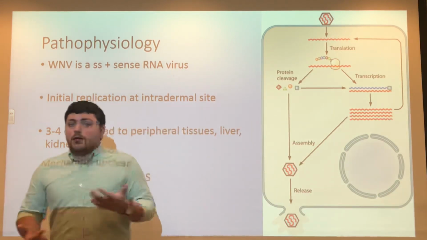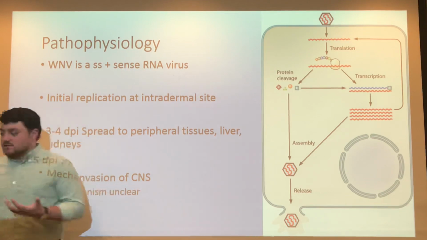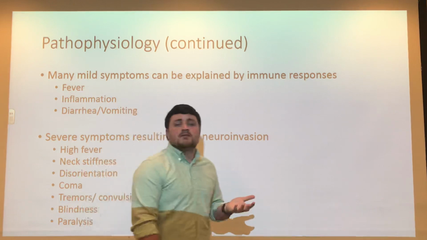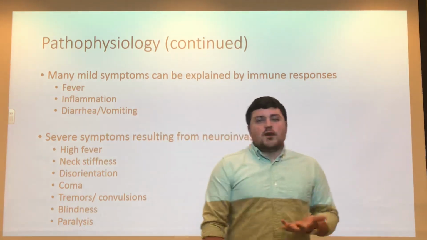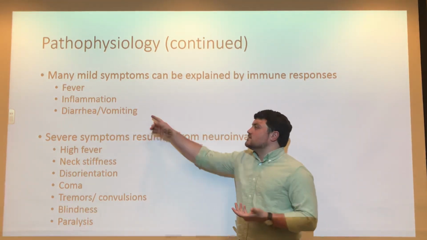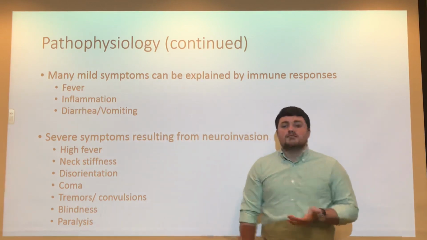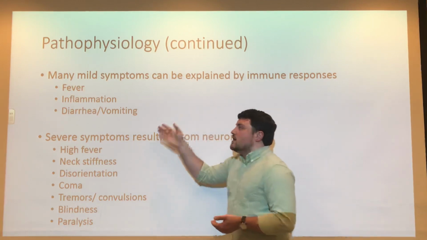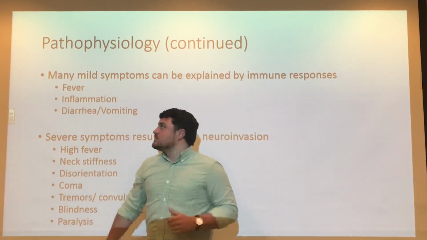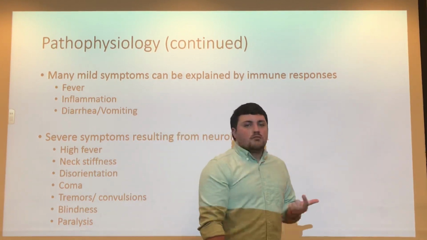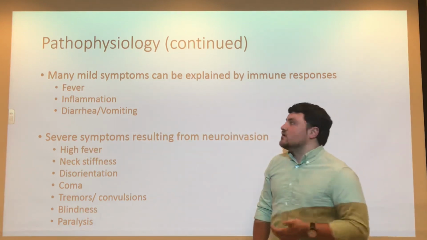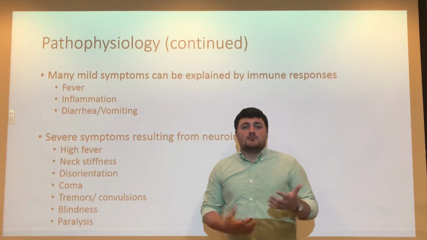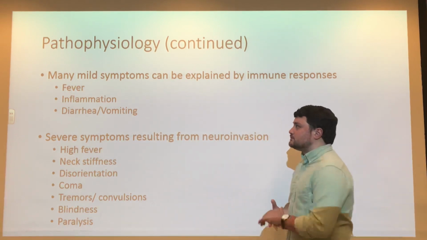In any case, no matter how the virus is infecting, the cells within our bodies are going to be producing an immune response to that viral infection. And that immune response is usually what causes some of the more common symptoms of West Nile virus. Things like a mild fever, inflammation and pain in the joints, diarrhea, vomiting, and rash are all signs and symptoms of West Nile virus that can result from an immune response after an initial infection with the virus.